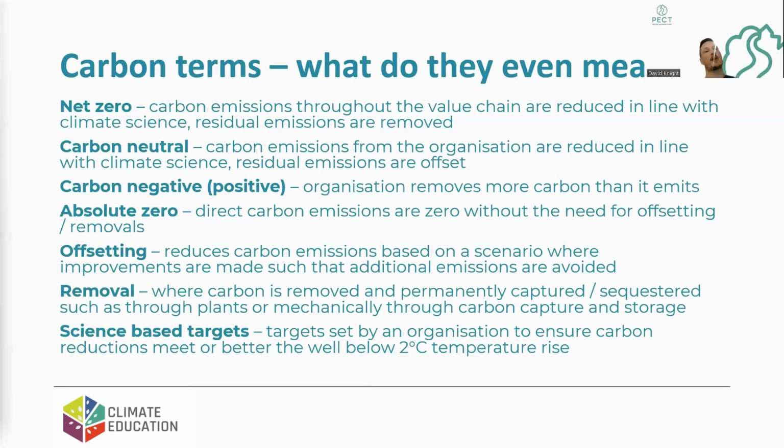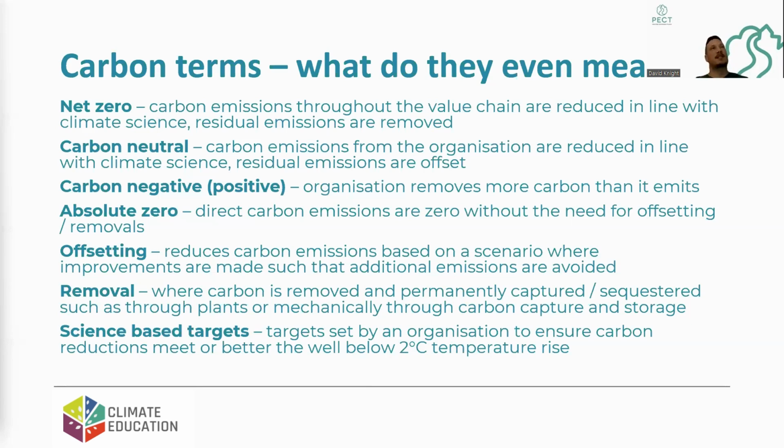So that's the first point: it's about reduction of emissions. Whatever we can't reduce, because technology doesn't allow us to, we have to essentially invest in removals. Removals are anything that takes carbon out of the atmosphere. We'll come to that a bit later on, but that's basically what we mean by net zero: there's a balance between what we're putting into the atmosphere and what we're taking back out, so that we have a net zero gain in terms of carbon emissions.